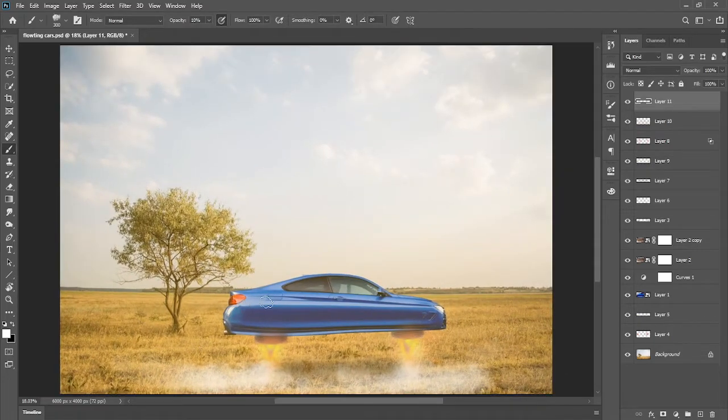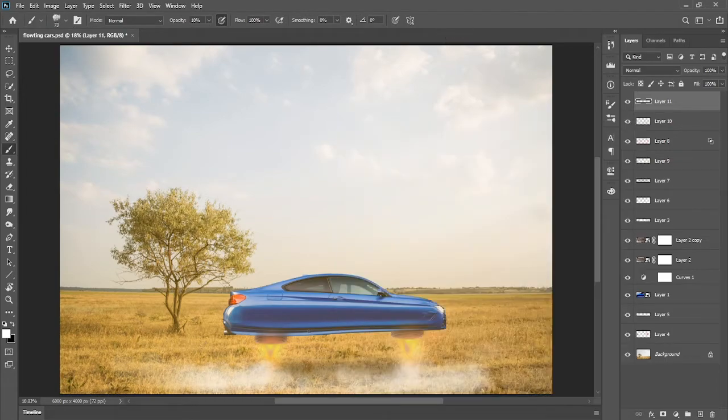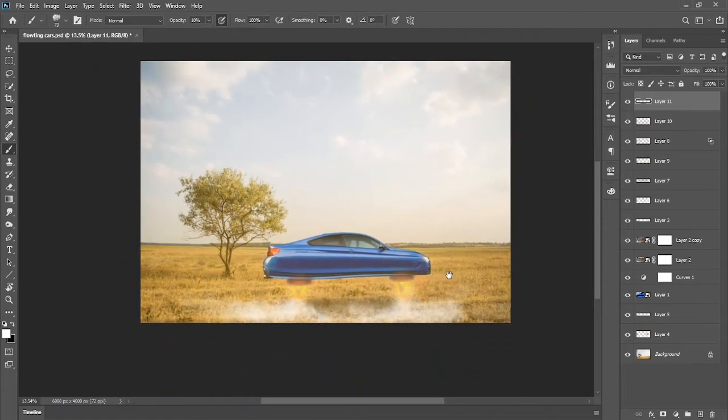Okay, you don't need to overdo it, or it may not look so natural. I'll reduce the brush size to maybe 73% and go in some more for a little more detail. This looks good for me.